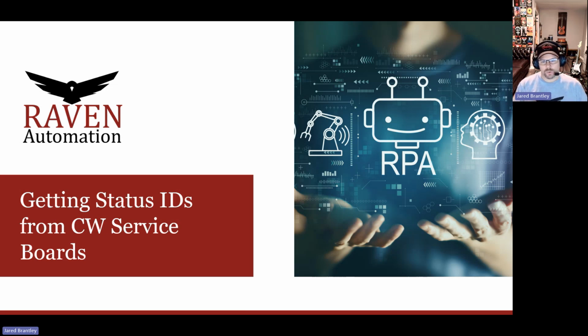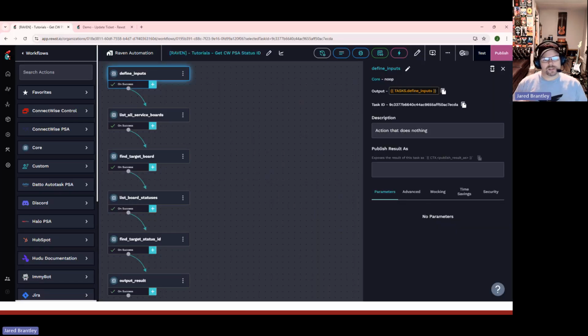This creates an issue for us as we're building automation, as when we're updating tickets, we need to know the exact status ID that we're going to use across all of our automations so that we put things in the correct place. So let's do a quick demo of how that needs to look. As a best practice, I've already built out a workflow shell with just a simple set of placeholders to explain exactly what we need to do in this process.